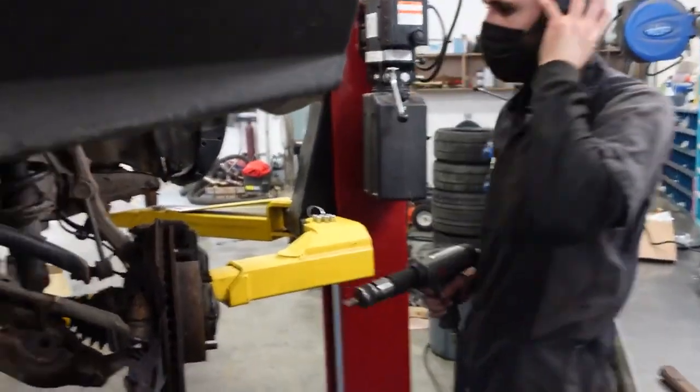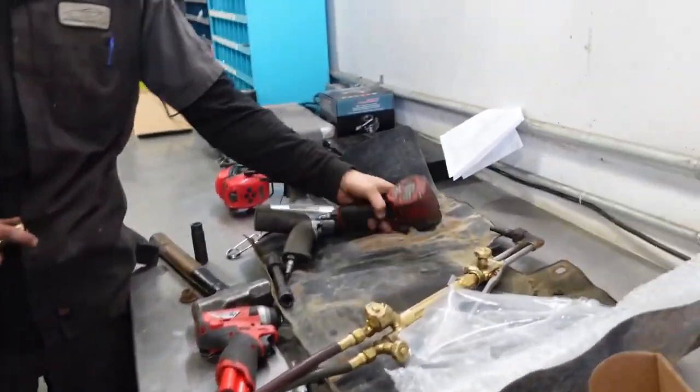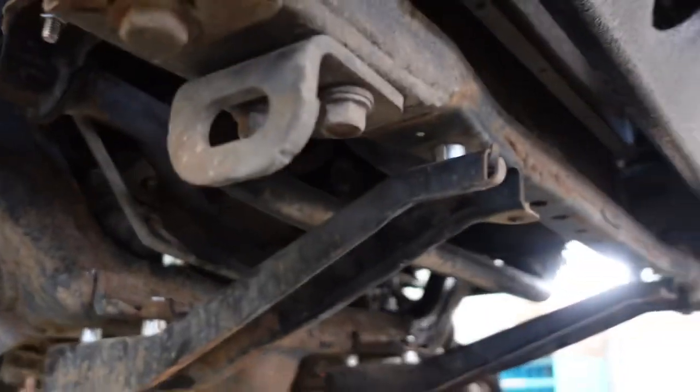Nice, you got it. Good, so just a little bit of heat, a couple of hammers, and it's no problem, right? Yeah. We're getting wrapped up here.